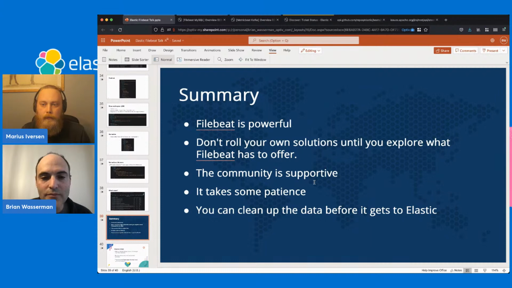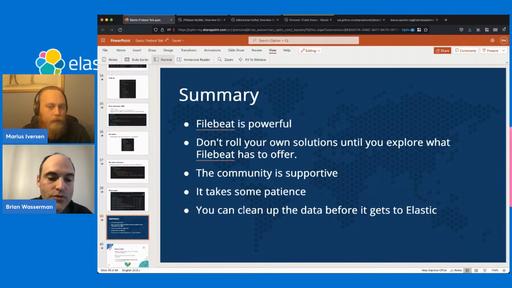But I like the fact that a single configuration file represents a data set that I'm ingesting, and I don't have to worry about documenting custom code and explaining it to someone else. You can still explain it, but then you just point them to the Elastic documents, or it's knowledge that's transferable across projects and companies.